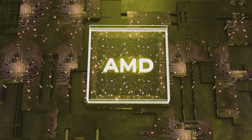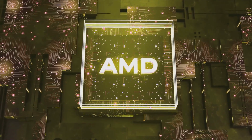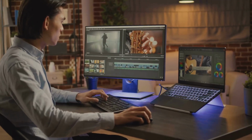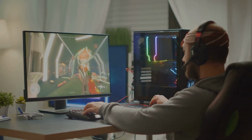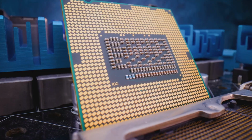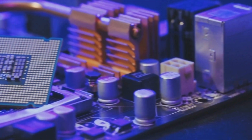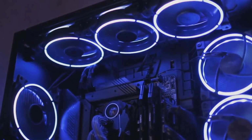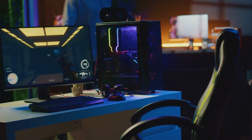Compared to older AMD CPUs, even the high-end ones from previous generations, the difference in gaming is stark. A standard Ryzen 9 from a couple of years ago might have more cores, which is great for video editing or 3D rendering. But for pure gaming, a newer Ryzen 7 X3D chip will often beat it soundly. That's because most games can't use 16 or 24 cores effectively, but almost every game benefits from having its data fed to the CPU faster. This is why the X3D processors are so special. They are laser focused on solving a core problem that specifically holds back gaming performance.